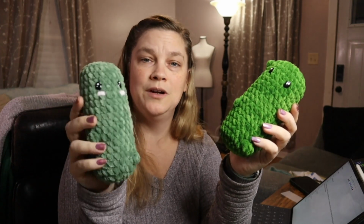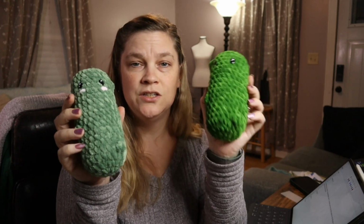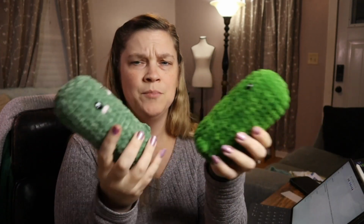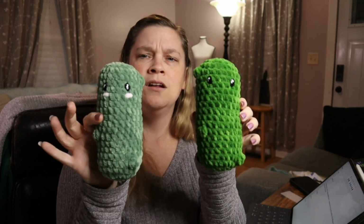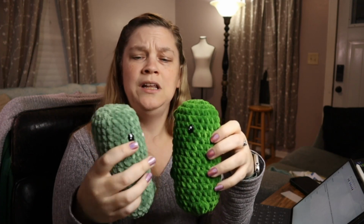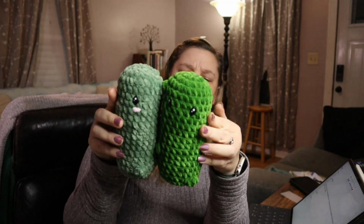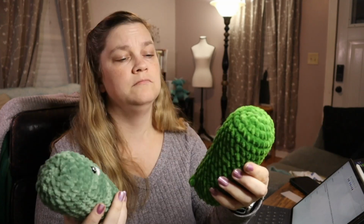So here is the Michaels Loops and Threads Home Chenille Slim Yarn Pickle. And this is the Soho Squishy Pickle. I think I got the bobbles backwards on a couple of places, but the row count is identical and they're really right at the same size. I mean, there's almost no difference that I'm seeing. So it works up in bulk about the same as the thicker home yarn. So that's kind of cool. Good to know for reference.